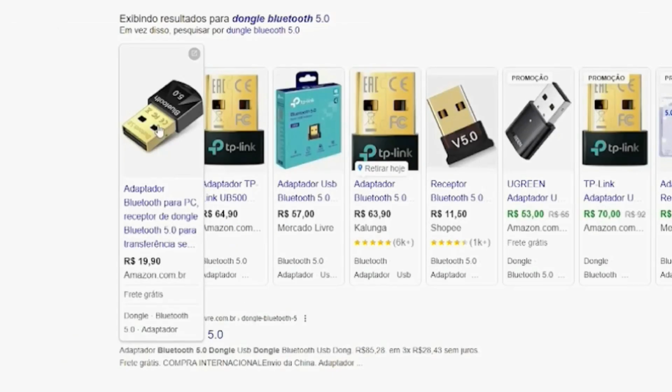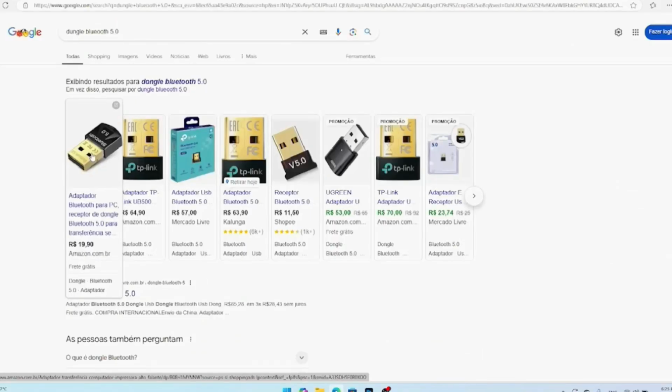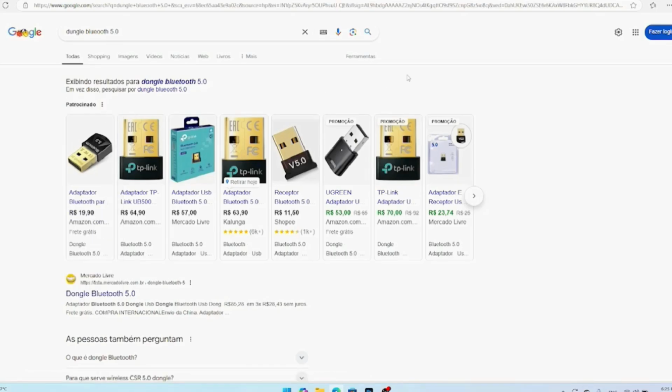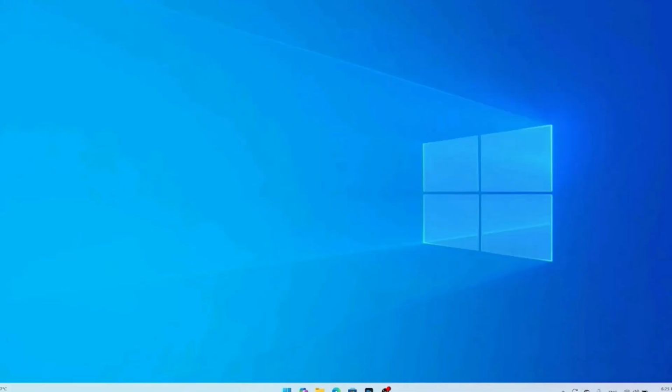It simulates Bluetooth in your computer. When it arrives at your house, it looks like a pen drive, and it works the same way as a built-in one in your laptop, but on your computer.